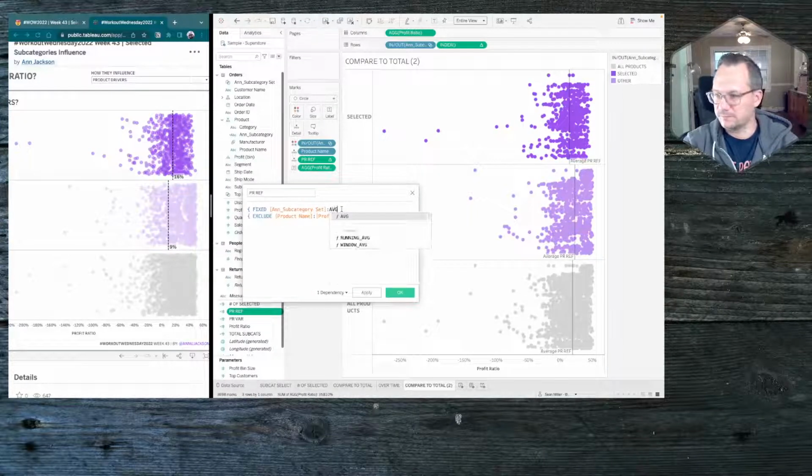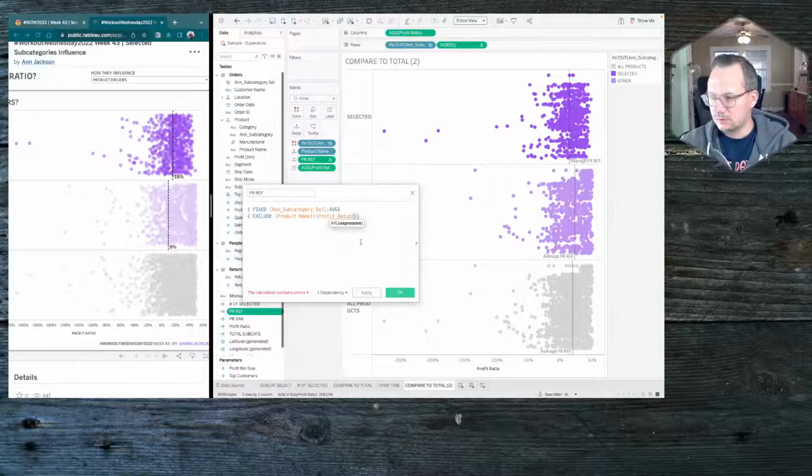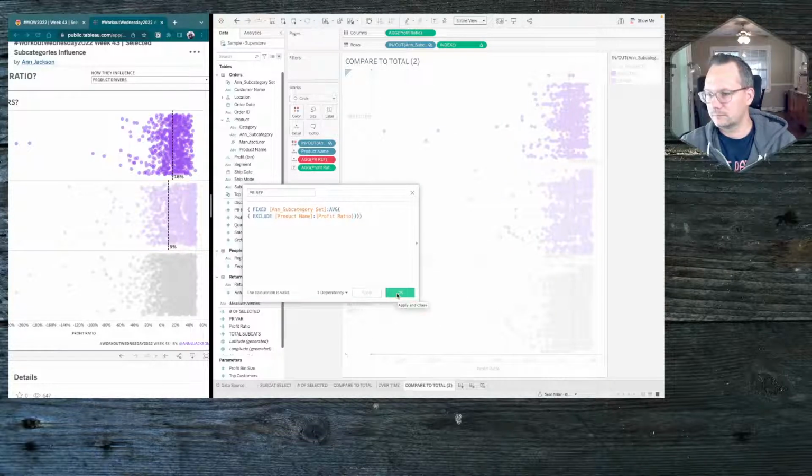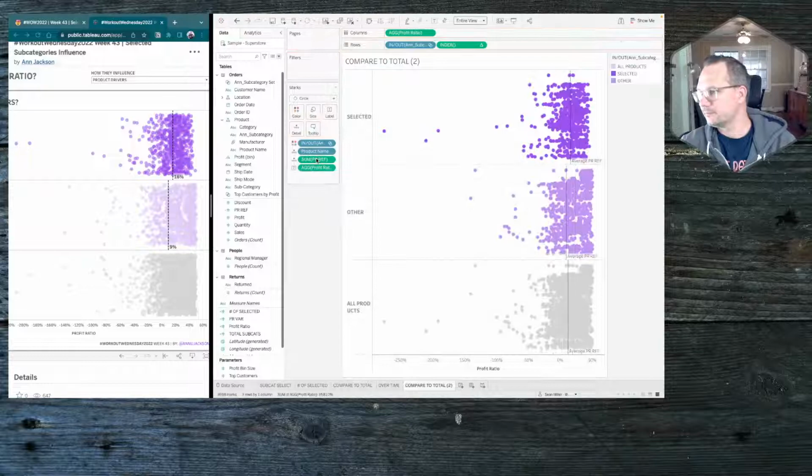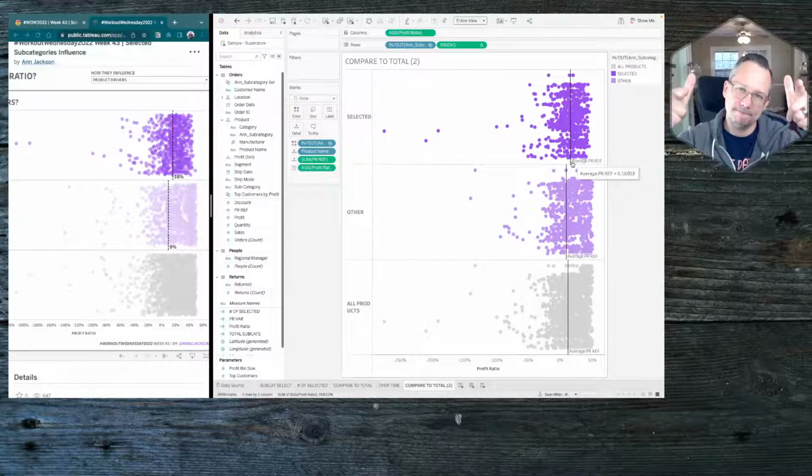And then we'll do the average. Oh, yeah, gotta open paren. And it's this one. So for each set member, exclude the product name and take the average profit ratio. And that goes up here. And what'd that do? 9, 16. Boom.